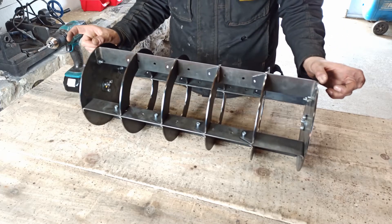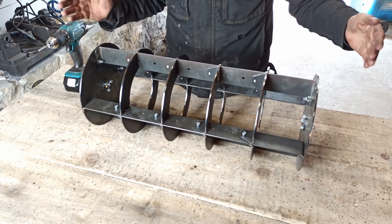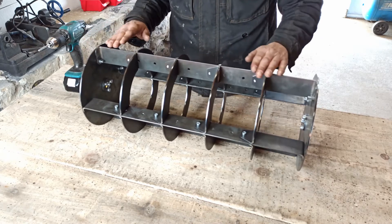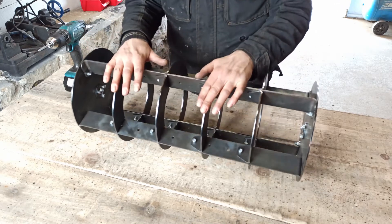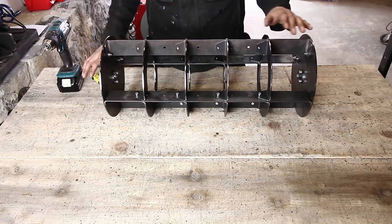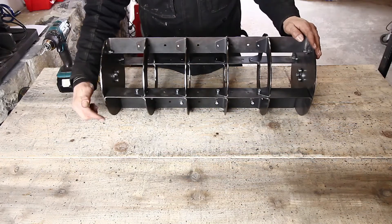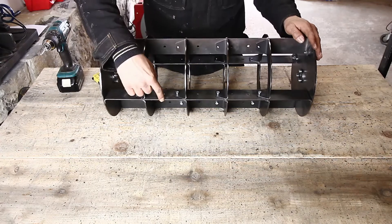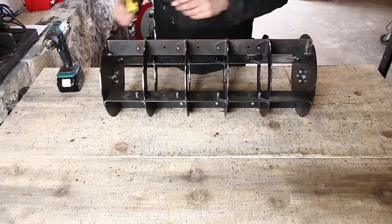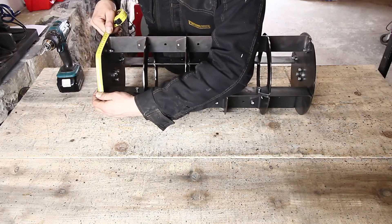The width of the spool is 60 centimeters and it's made for a 75-centimeter bed, so you have a little bit of clearance on each side of seven and a half centimeters. This is the most commonly used bed dimension in market gardening. I'm also going to be making custom size spools for those who need custom bed widths. The spool is 60cm wide and we have four horizontal bars — I call those horizontal bars — that leave a line every 20 centimeters on your bed.